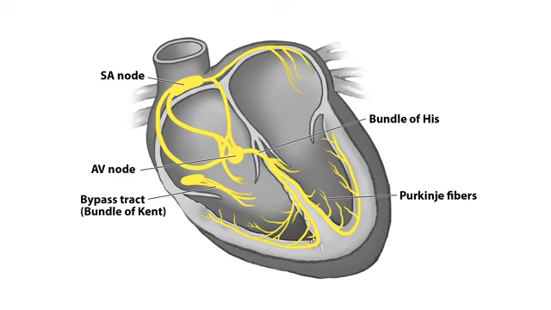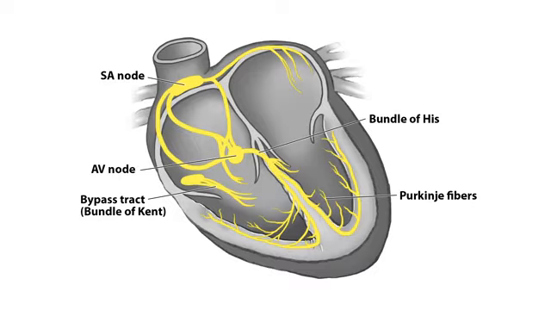So that AV node is acting to delay the signal to the ventricles to give them time to fill with blood. So it's there to delay. Now the AV node also acts to keep the heart rate normal. So if the atria are beating too fast, then that AV node can simply block some of those signals so the ventricles then don't beat too quickly. But in WPW, we have a sneaky bypass between the atria and the ventricles that ignores the AV node.